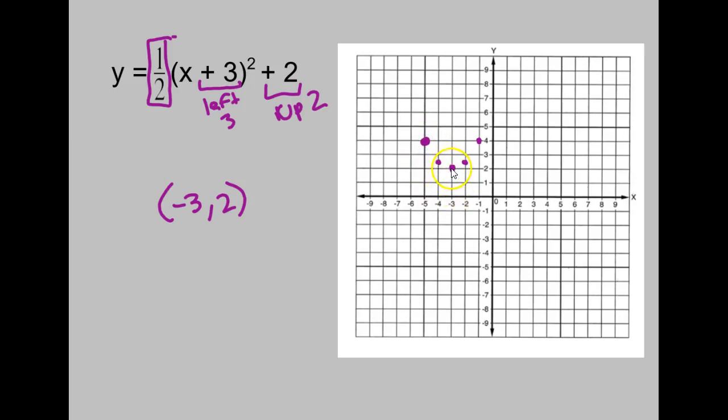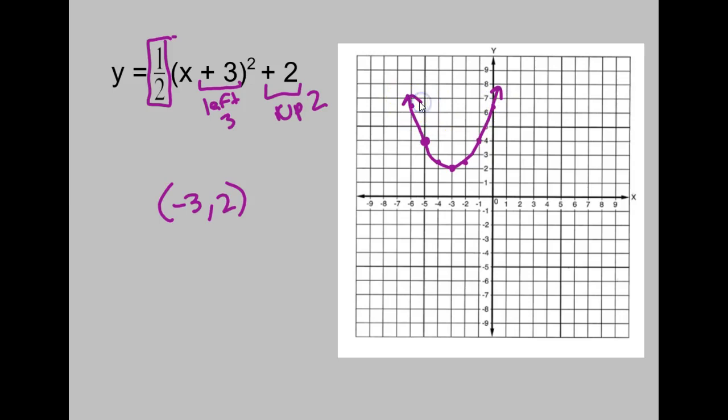We can try this one more time. We normally go right 3, up 9. But now we're only going up half as fast. We're going to go right 3, up 4.5. So I think that's going to bring us up to 6.5. Same thing over here. Left 3, up 4.5. And then we get sort of a parabola that looks like that.